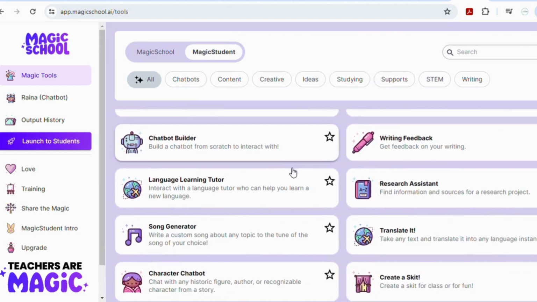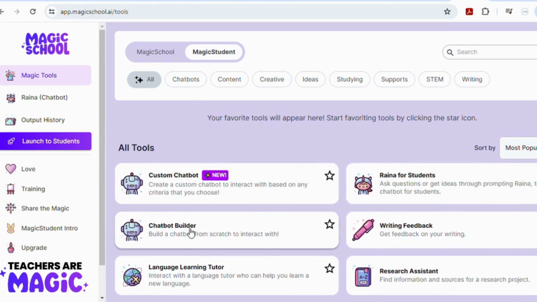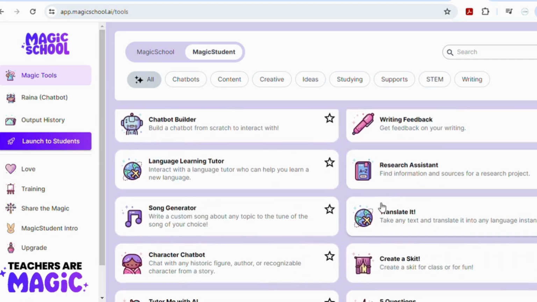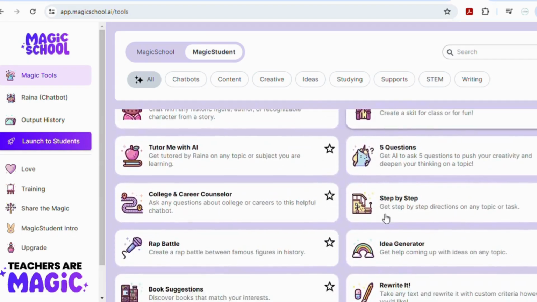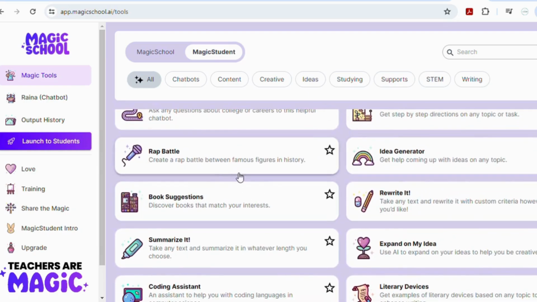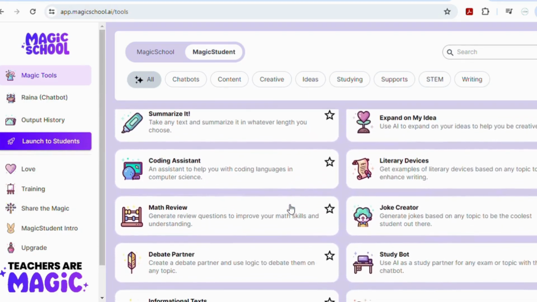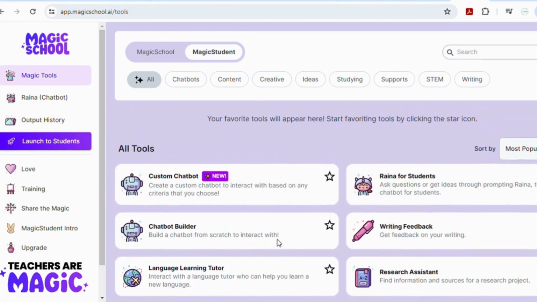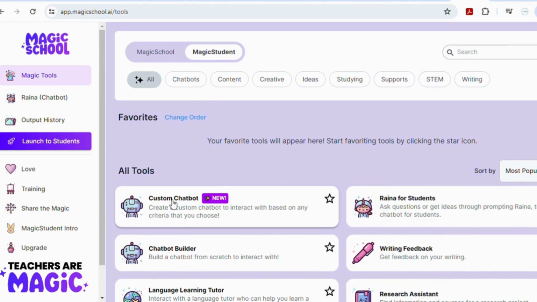So they have a chatbot builder, writing feedback, a research assistant, a translator, all the way down to a rap battle and different tools like a joke creator, etc. They've also introduced a new tool called custom chatbot that you can upload information to, that you want the students to be able to interact with, to answer questions on specific topics.